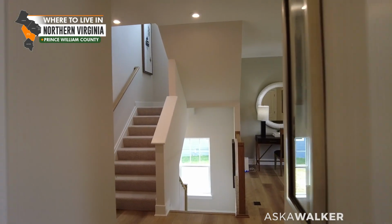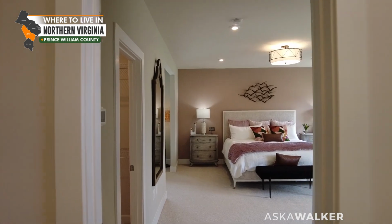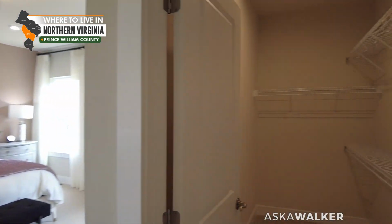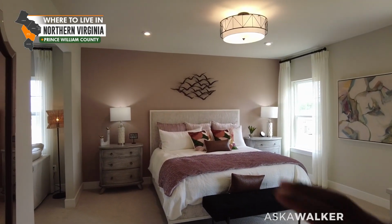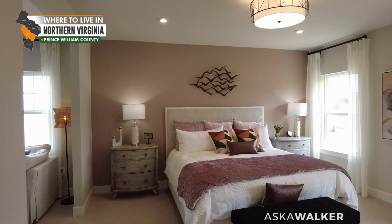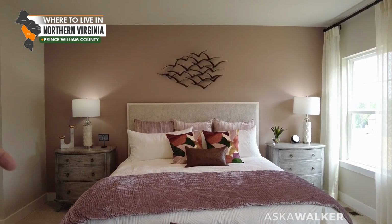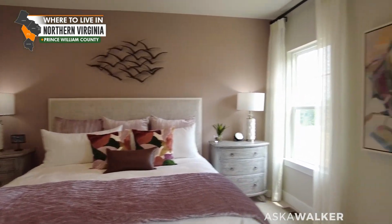And then we'll go take a look at this owner's suite. Now, with the owner's suite, as soon as you step in, you have a walk-in closet to the left, and you have a walk-in closet to the right. What I like about this bedroom is that you have a solid wall, no windows, so you know exactly where to put your bed. And as you can see from the size of this wall, this is big enough to fit a king-size sleigh bed with some large end tables quite easily.